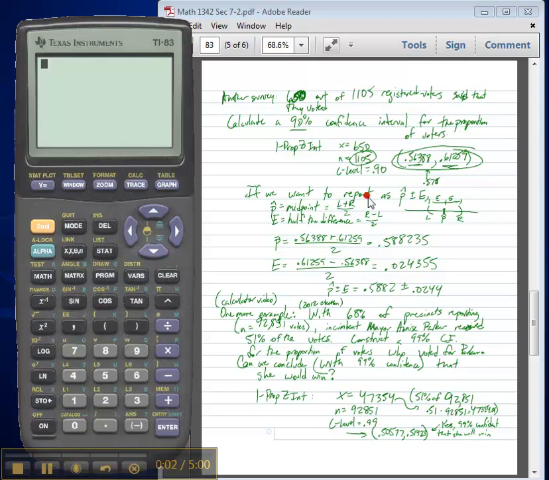This video shows you how to use the calculator to construct confidence intervals for estimating proportions. So a proportion of successes out of an entire population - estimating population proportions based on a sample, a number of successes out of a fixed number of trials that we're considering our sample size.